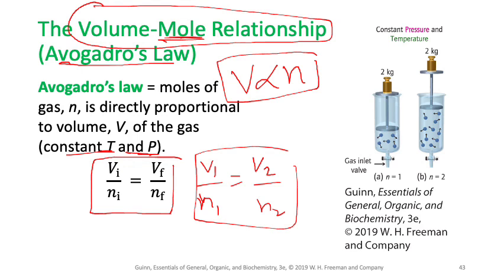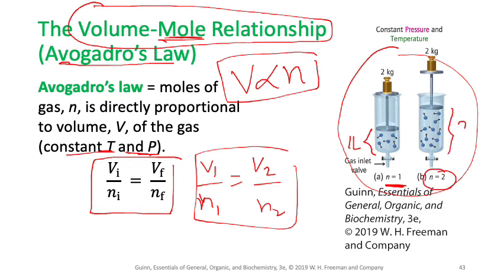So let's take an example that is given on the right side of the picture. In picture 1, you have a gas already filled in a container that has a number of moles of 1. Let's say the volume is 1 liter. You need 1 liter to accommodate 1 mole of a gas. If I increase the number of moles of the gas to 2 moles, how much volume do you need? You need double the initial volume, which is 2 liters. This is how it works, as long as the temperature and pressure remain constant. So this is called Avogadro's law. You need more space to accommodate a larger number of moles of the gas.